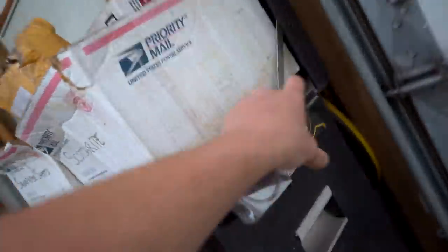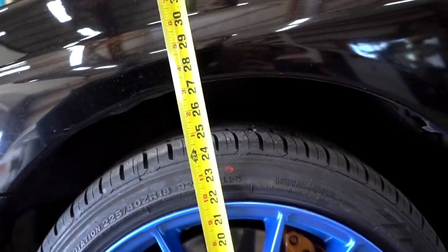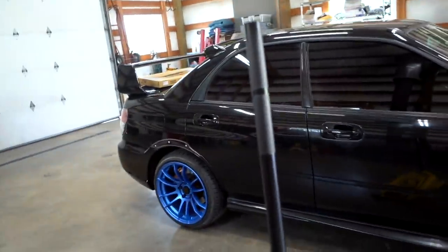Let's take a quick little before measurement, see what we're at. So the rear is at 26 1/4, and the front is at 27 1/4. Let's go ahead and rip off these wheels, and I'll show you how to get these struts off the car.